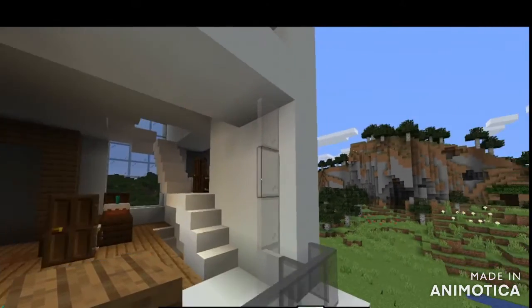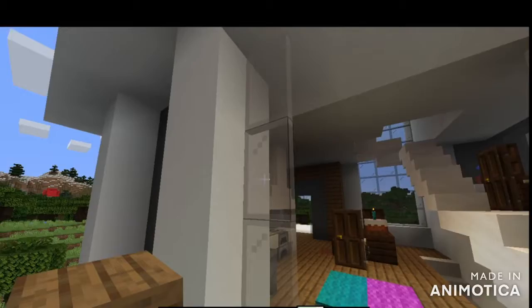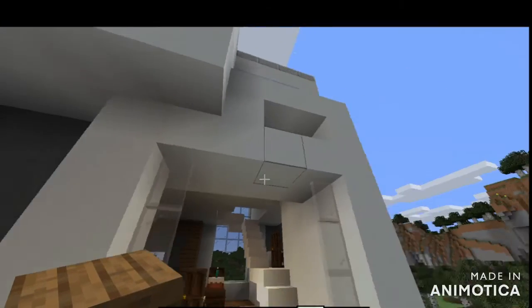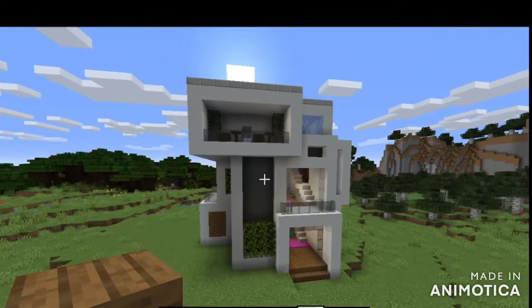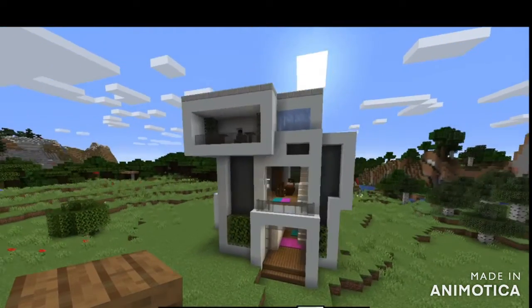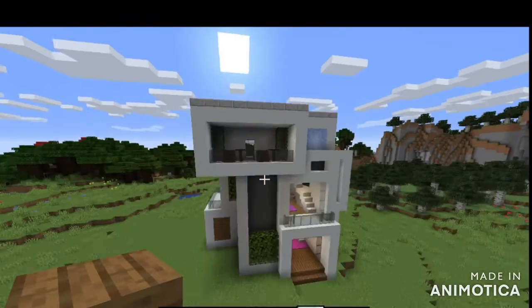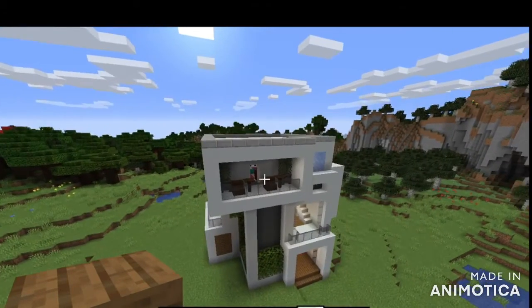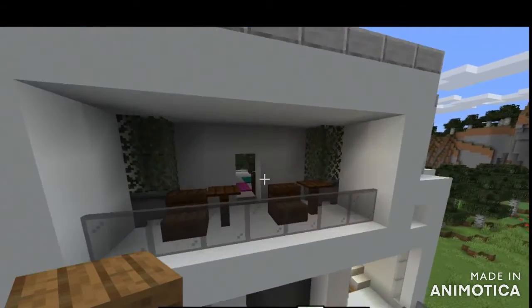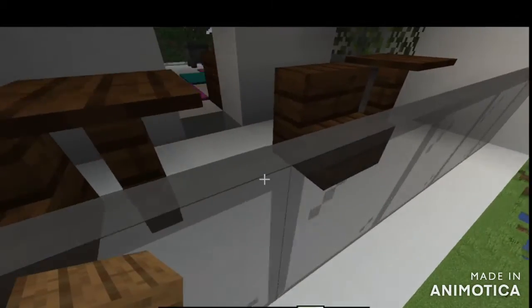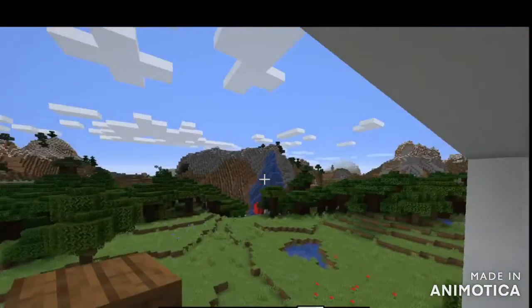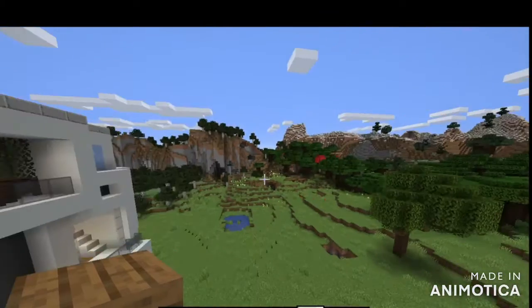So we've got these nice big open doorways. This is a large sliding door here and here, which is probably rather expensive if you were to do it in real life, but this is Minecraft and we can do what we want here. And also, you'll see on the top there, we've got this rather nice balcony, which you have seen in the montage at the start, which looks over this very nice scenery over here.